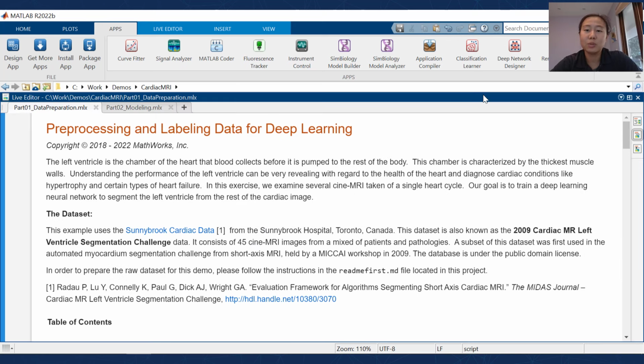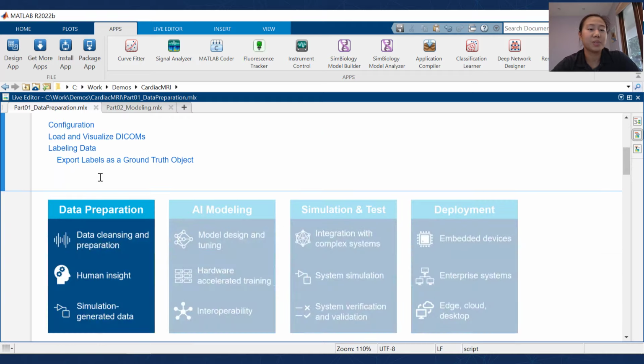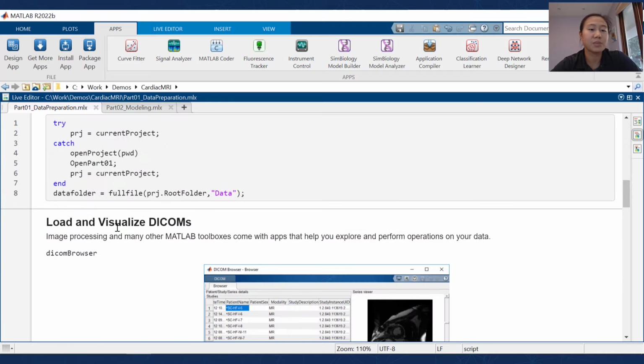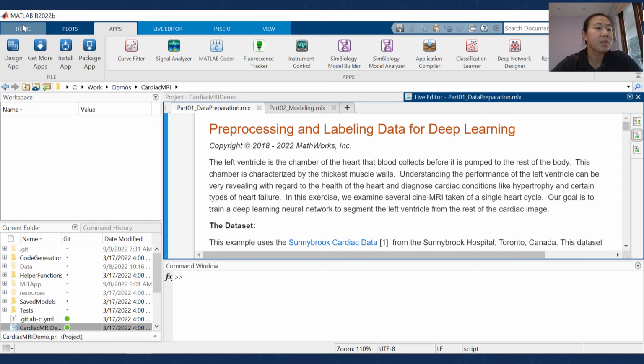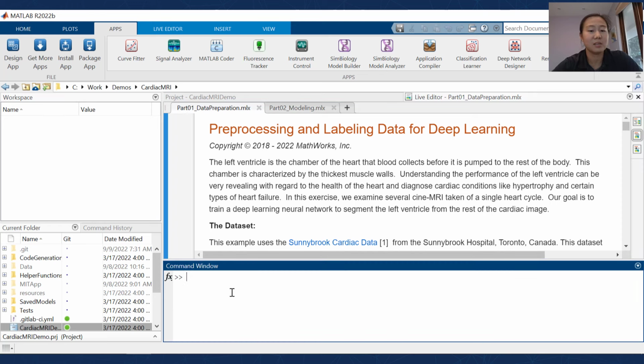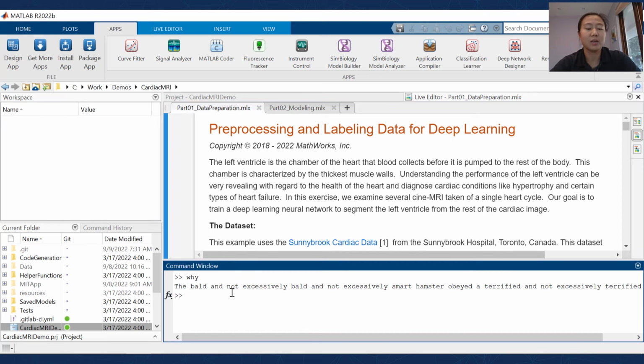What I have pulled up here is 2 live scripts, and they're basically MATLAB scripts. So MATLAB code, MATLAB functions, code that can be run, but put together in a nice notebook style format so it's easier for a human to read. We have a few additional panels like the command window where I can say hello to MATLAB and MATLAB will talk back to me.